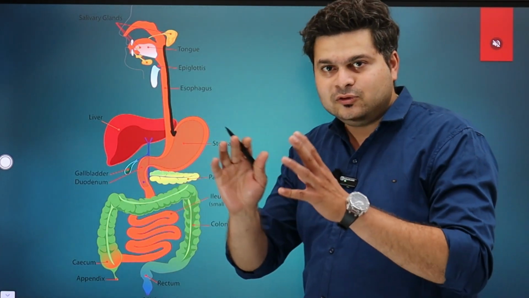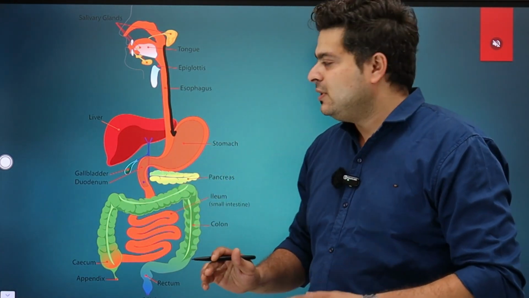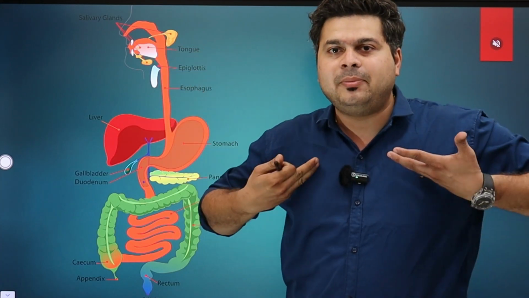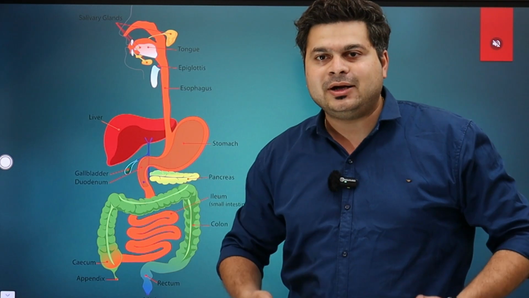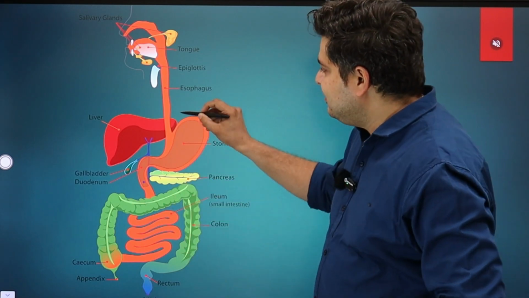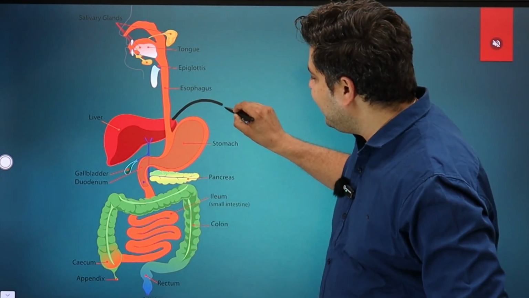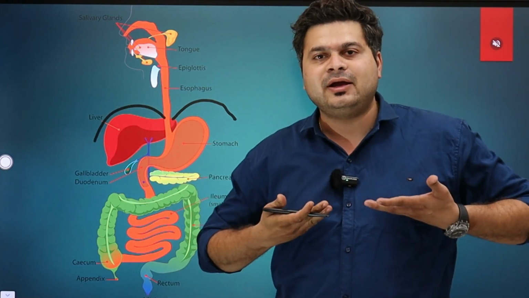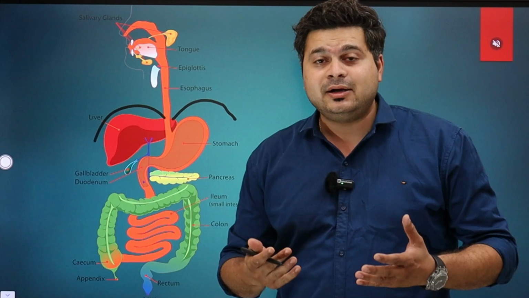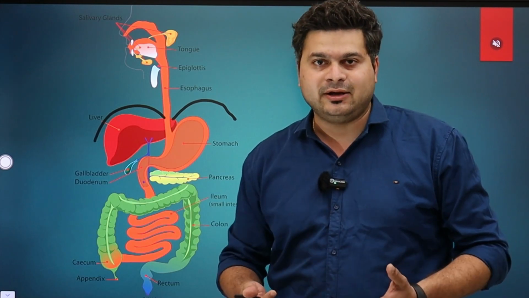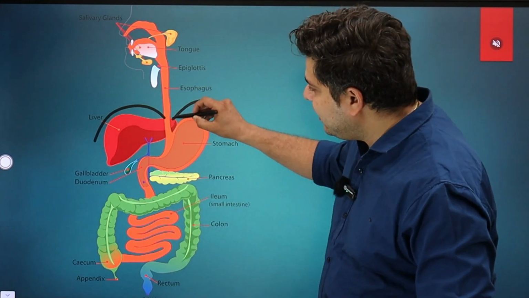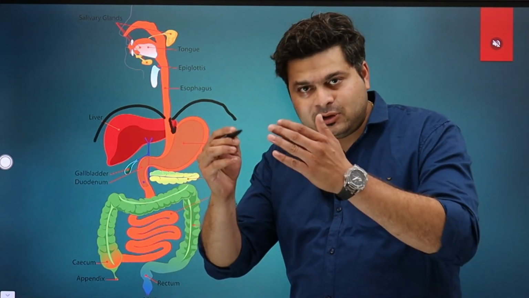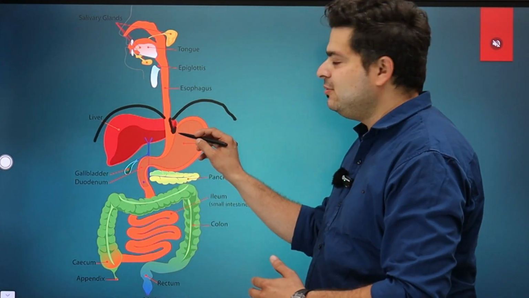Now, if we zoom into that area, we can find that between the chest, that is the upper part of our torso, and the lower part, that is the tummy, the abdomen, there is a muscle which is known as the diaphragm. This is responsible for separating the chest and the abdominal cavity, and it has a major role to play in our respiratory activity. Now, our food pipe comes around 2 to 3 centimeters below the level of the diaphragm and then it opens into the stomach.